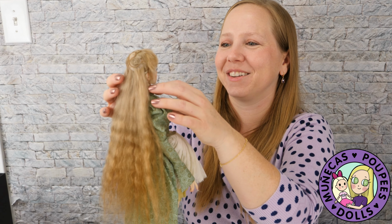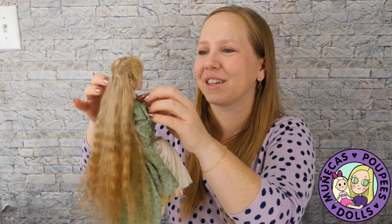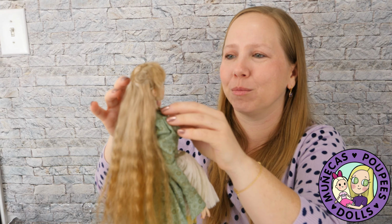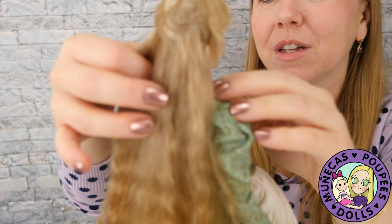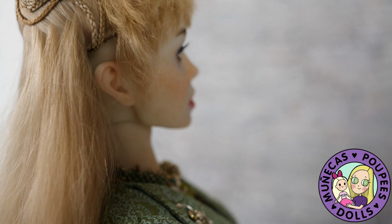Ooh, I'm so happy. I'm so excited right now. I just have to fix that. All I gotta do is fix that wig, and that's not even gonna be a difficult fix, I don't think. Y'all tell me what kind of glue you think I should use to repair the wig in the comments.